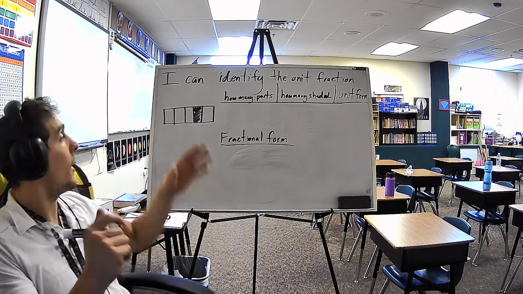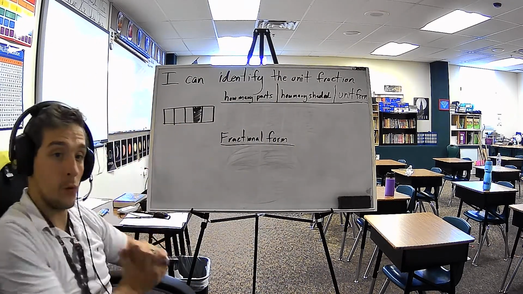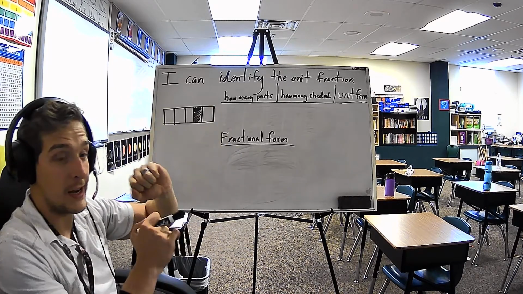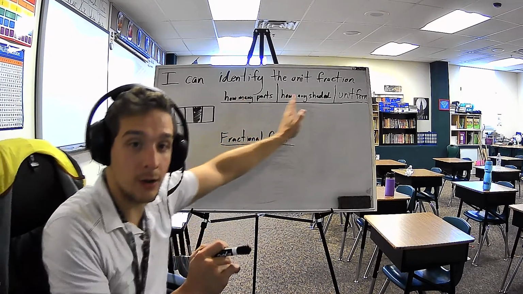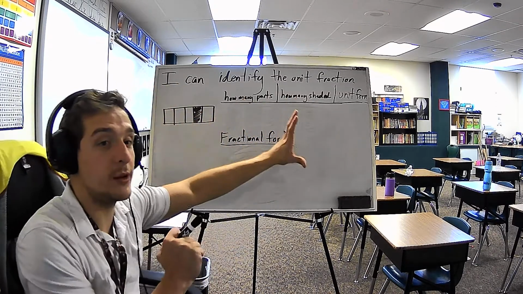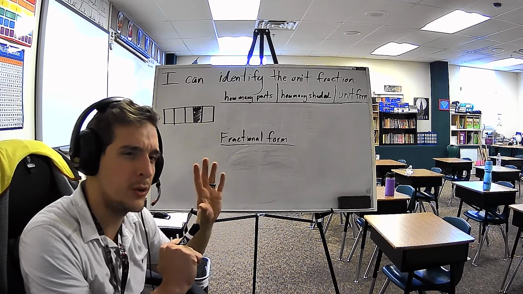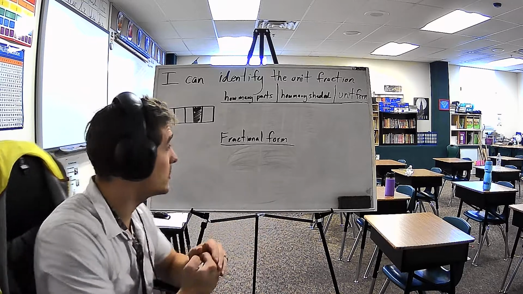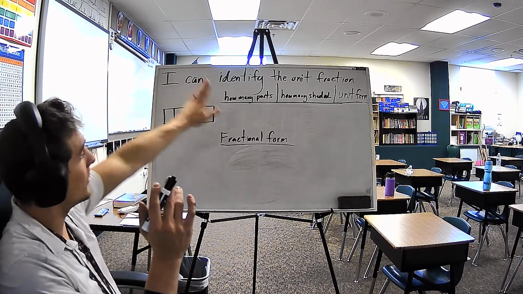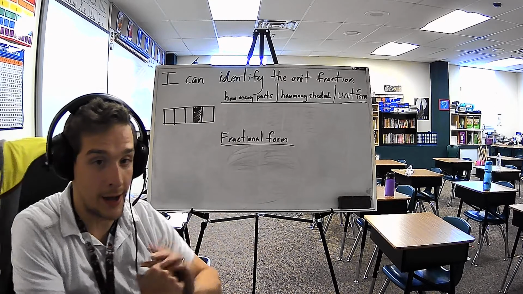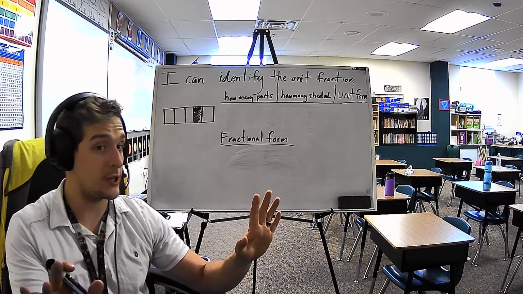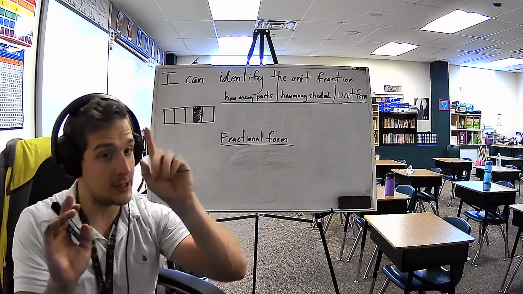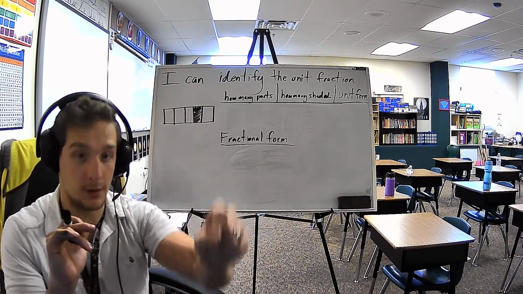So over here, I have a fraction already created for us. And I'm not going to read off how many parts there are, how many are shaded yet, because I want to go straight down the line of this information, because this is what's going to look similar to your own problem sets. So over here, I'm going to answer the question of how many parts do I have? I'm not asking for the fraction yet. I'm asking one question. How many parts are there?